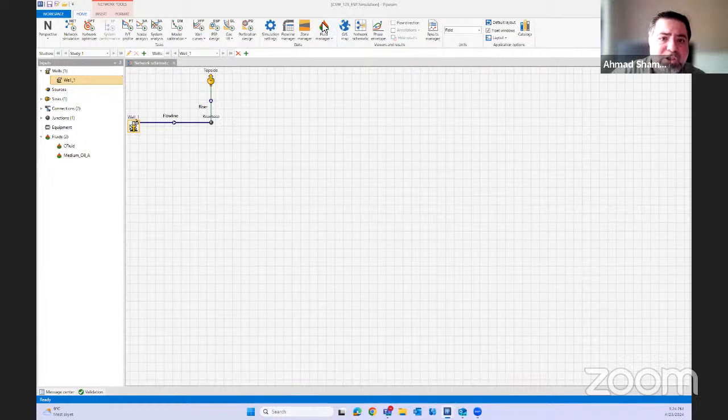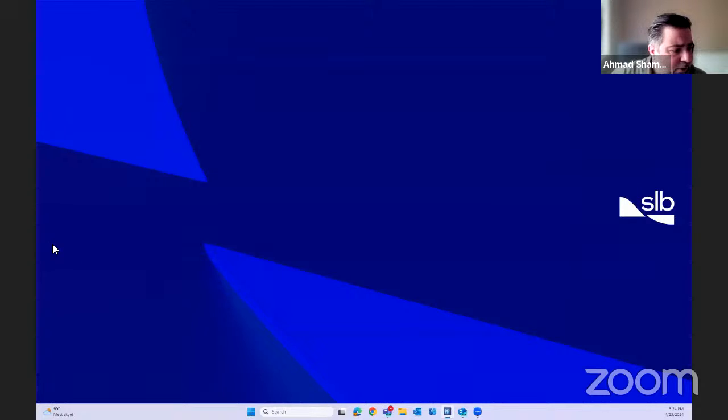I just wanted to use this project to describe the composition fluid option in PIPESIM, and how we build fluid, and how we do the mapping of the fluid. Okay. Perfect. So I'm going to close this project and then open another one, which is basically a gas well.